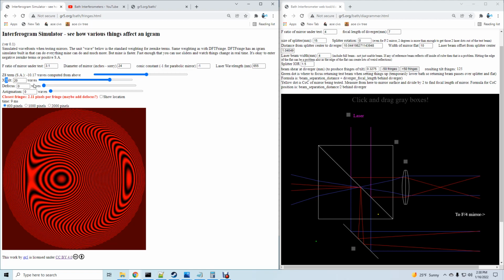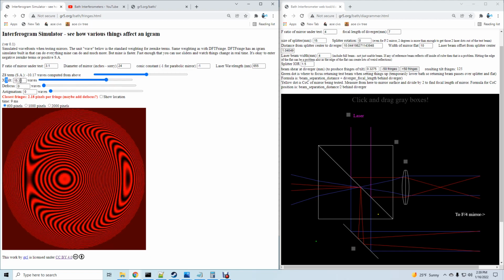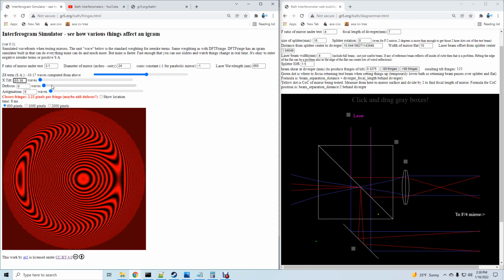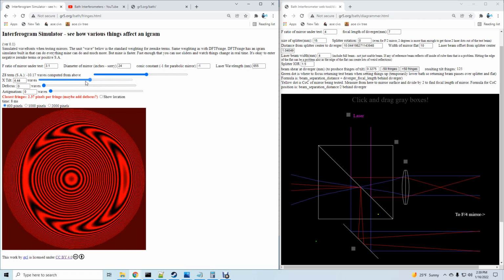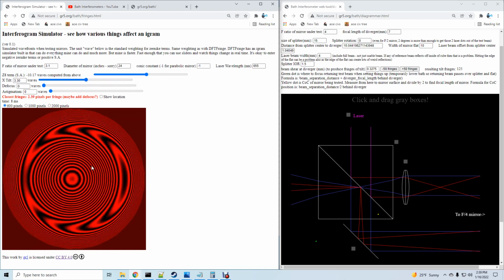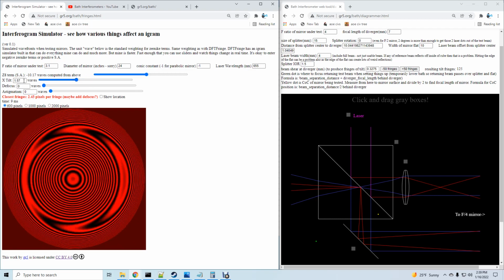X tilt is a lot easier to understand. That's when you're moving the fringes in this image up and down, because it's an overhead view, I assume. I guess some people's fringes may be turned 90 degrees, but whatever. So that's the tilt, and I only do positive X tilt. Well, you can type a negative number here. Type whatever you want in here. The slider only does positive, because that's really all you need for the simulator, because it's symmetrical, because I don't have anything that's non-symmetrical in X here. Although I suppose it'd be nice to have Y tilt. I don't know.